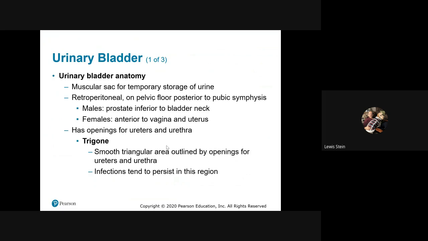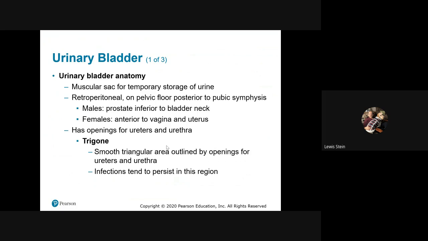The bladder itself is just a storage sac, and this is the problem. Why I'm so familiar with this is where my cancer is, or was, at least for the time being, as far as we know. Retroperitoneal, on the floor of the pelvis. The prostate is sort of underneath it, at what they call the neck of the bladder, where it opens up into the urethra. So that's a problem zone. In females, it's a little bit more forward facing, anterior to the vagina and the uterus. We'll review where it is anatomically a little bit in either a subsequent dictation or in class, depending on time.